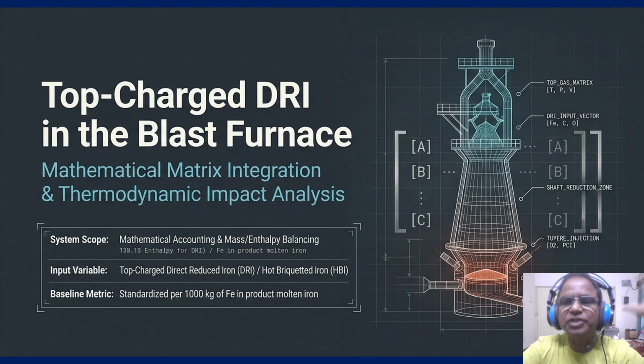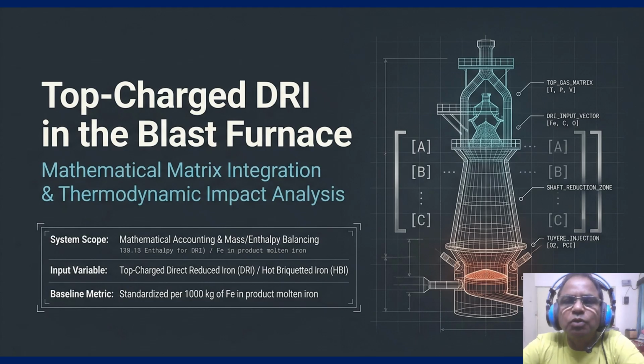By the end of this session, you will gain three core deliverables. First, a master-level understanding of out-of-matrix pre-calculation for the top segment variable. Secondly, the ability to restructure Fe, elemental and enthalpy balances to account for unreacted descent. And third, the foresight to predict how these adjustments shift your raft and top gas thermal profile, which is very important.